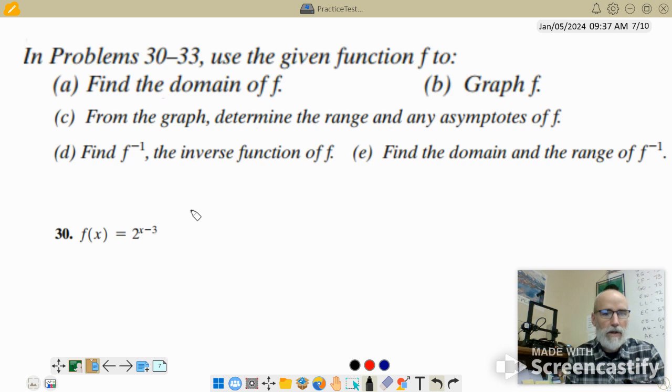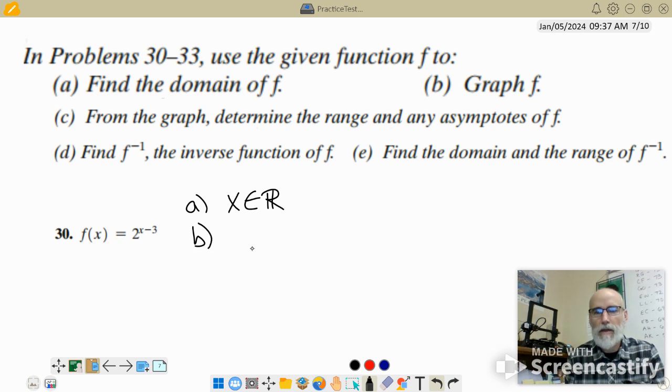Well, x needs to be bigger than 3, because what am I talking about? X can be anything. It's an exponential function. Man, I was in my logarithm mode there. So you can raise 2 to any number. So x is an element of all real numbers. You could just say all real numbers right there.